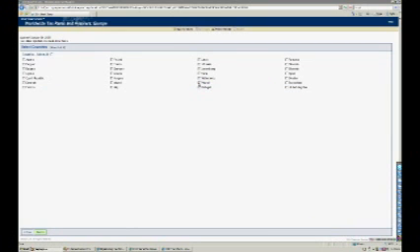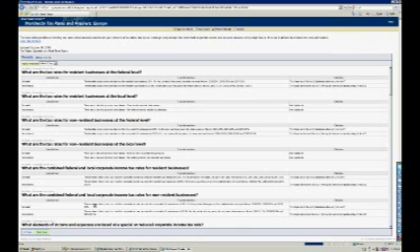And I'm going to pick 2 countries only. I'm going to pick Denmark again. And Netherlands. Next. Okay, so here are my answers contrasted against each other.